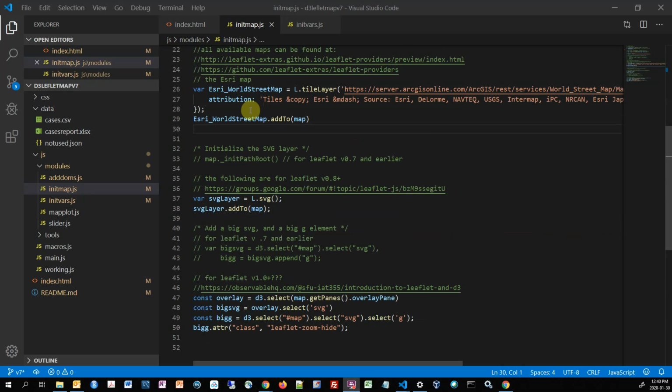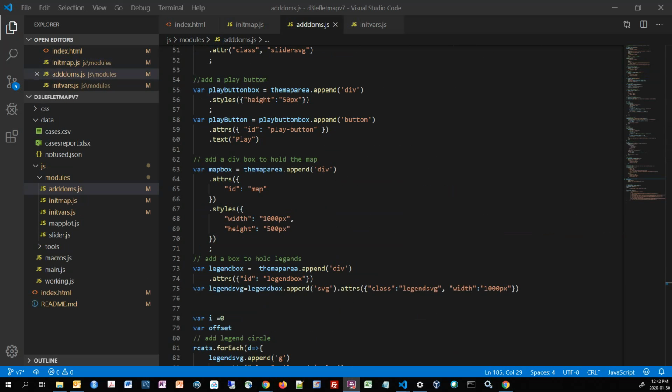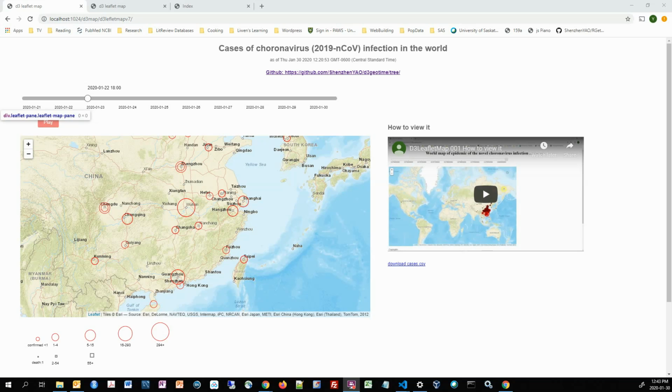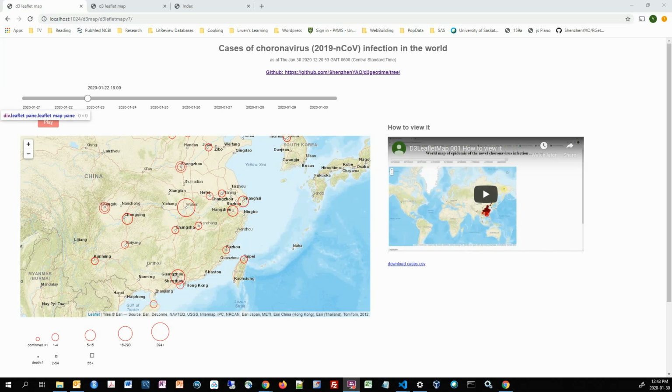So the next is, once you have the map, it is going to put the map into the SVG, and then to assign a name of the SVG and the G components inside. Earlier in the add domes.js, we've created a div with the ID of map. This is very important. It has to have that name so that Leaflet can recognize the container of this map. So the Leaflet modules will take over from there. So this is the container, and inside is going to have the relevant components. It's going to create these components by the module.